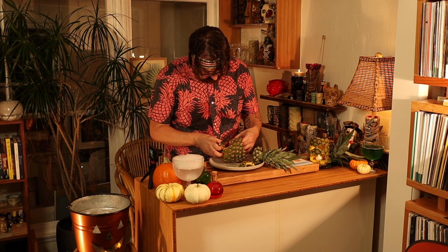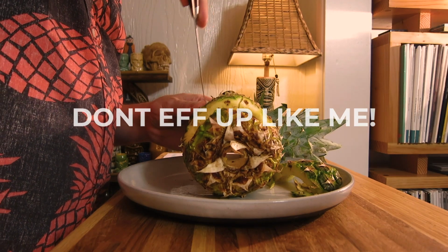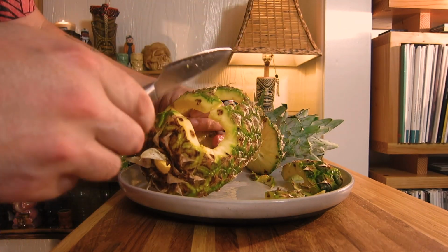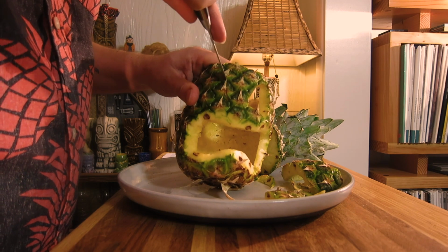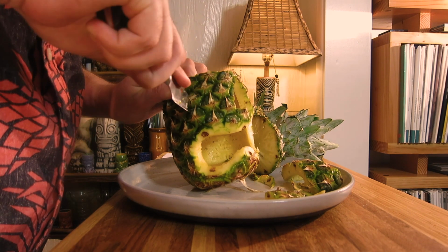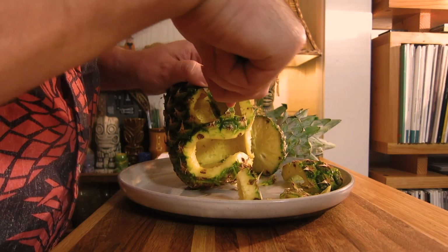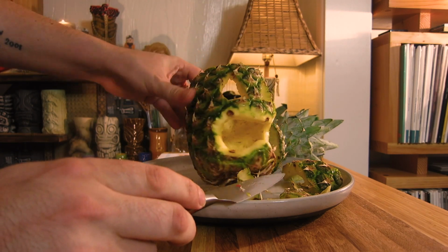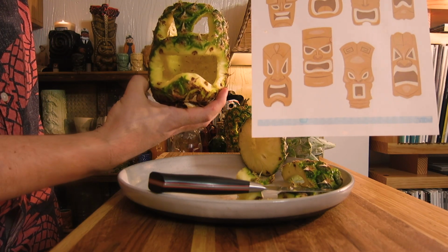Toothpick that in later. I don't know, not the prettiest. What do you guys think? Something like that.